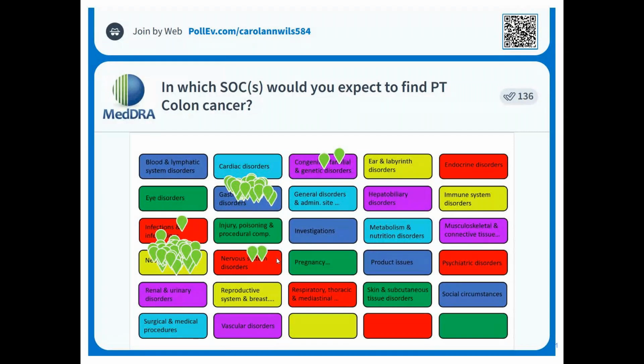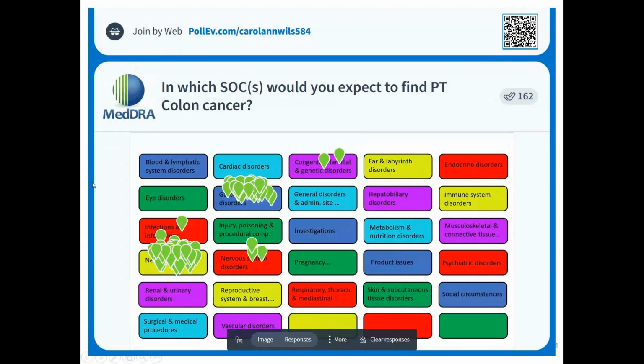It could be, but it's not specified as a congenital condition. So this would not be correct. And I think some of you have difficulties to find the correct box here to tick it or to click on it. So it would be neoplasms and gastrointestinal. These are the two correct answers.